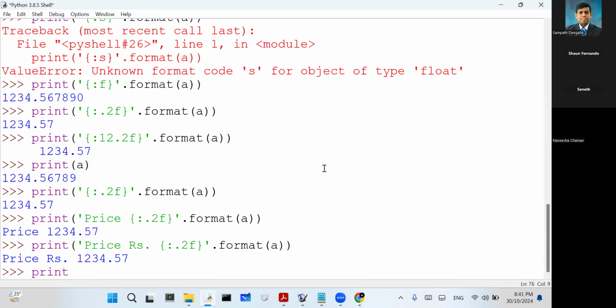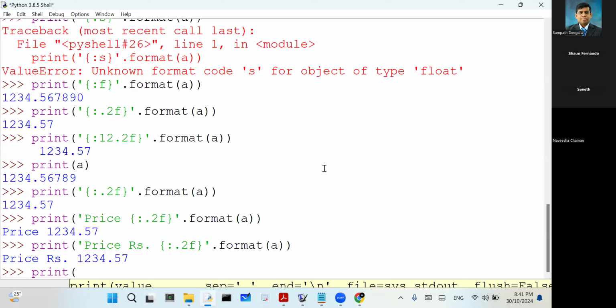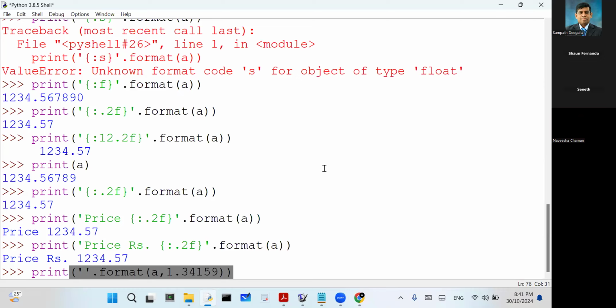Let me do it like this: print, we will have string dot format. I'm going to have two values, A and then another. So I have two values, right? Since I have two values, I need to have two brackets.